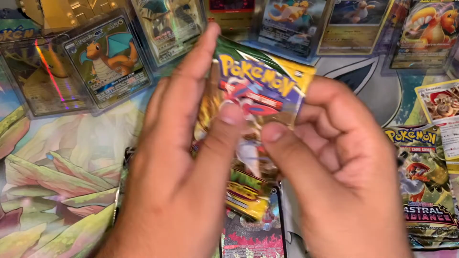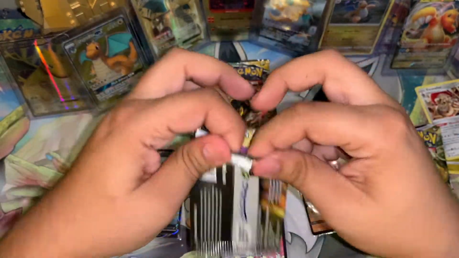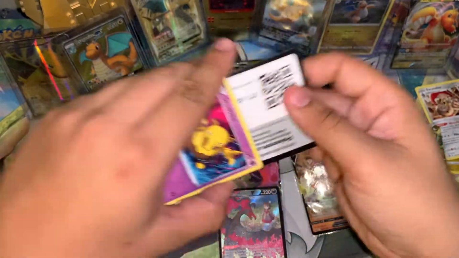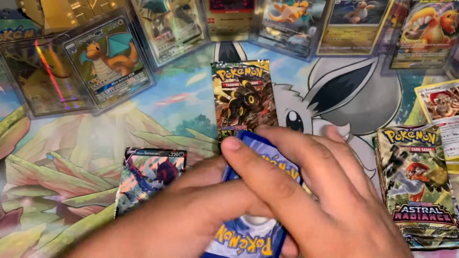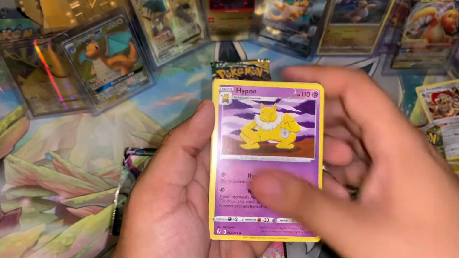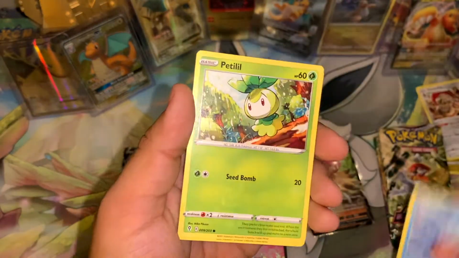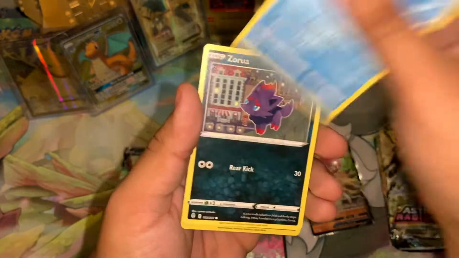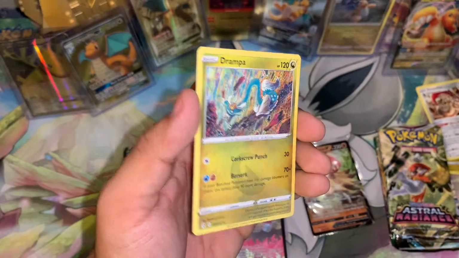Ooh, let's go for the Evolving Skies. Let's see if we can get a nice little banger from this set. I am still missing a bunch of the full arts and secrets from this set. 1, 2, 3, 4. So we got Full Face Guard, Hypno, whoa, Vigoroth, Drowsy, Bergmite, Petalil, Cryogenola, Zora, Bagon, and a Drampa Grandpa.